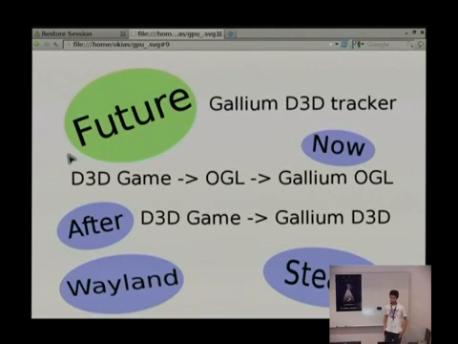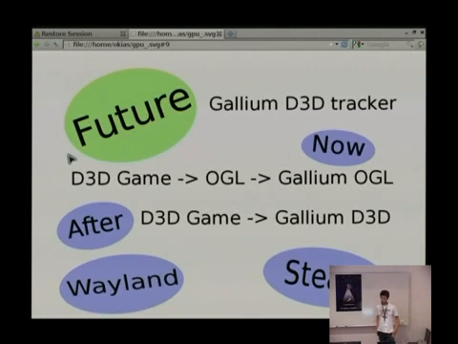And what about the future? Right now, what's interesting for games mostly is that we have a Direct3D tracker in the Gallium framework, so in Mesa, which allows you to render DirectX 10 games or everything 3D directly on your card, or some cards, some parts. But it's unmaintained right now.